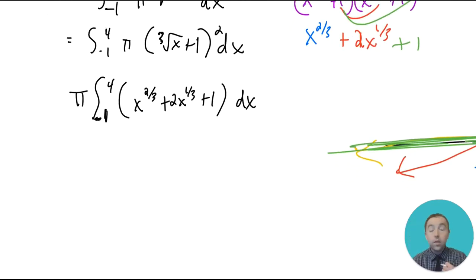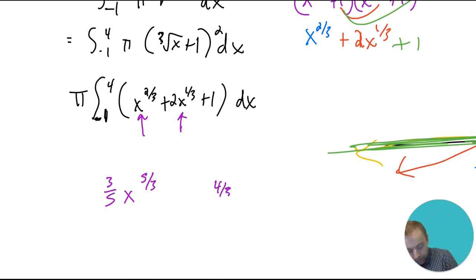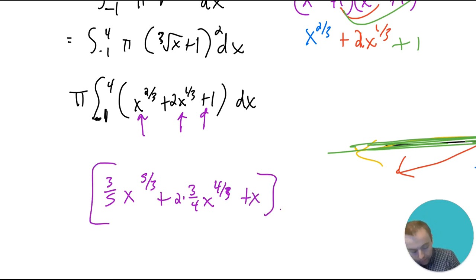Okay, so then we can just find an antiderivative of the integrand here, and then plug in 4, -1, subtract, and we're good to go. For this term, we can just raise the exponent by 1, which would make it an exponent of 5/3. So then multiply by the reciprocal of 3/5. This one has an exponent of 1/3, so we can increase it by 1 to become 4/3, and then multiply by the reciprocal of 3/4 in front with that too. And then the antiderivative of 1 is x. And then we can evaluate that between -1 and 4, and then multiply by pi.